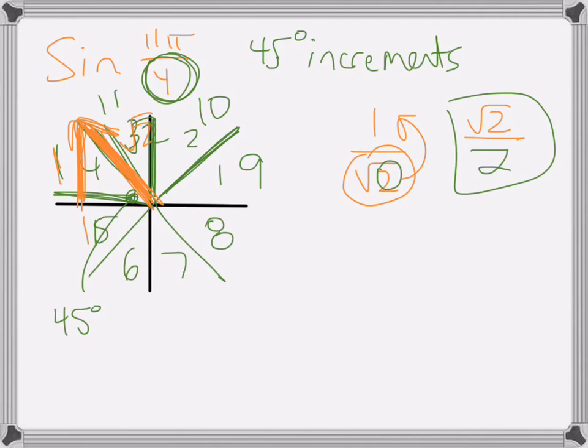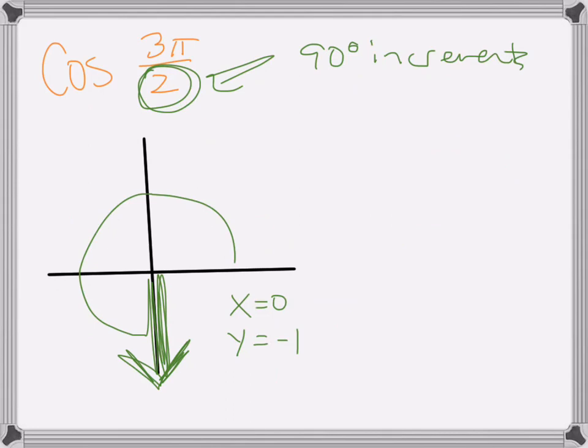So here's what I'm trying to help you discover. If it's cosine, it's always going to be x over r, meaning the x value over the radius value. The radius is always going to be a +1. Just go ahead and accept that, like in a circle. I can't have a negative radius, because as I'm rotating around a circle, my radius will always be a positive value. So x in this case was 0 over 1, which would just equal 0. So cosine is the x value over the radius, which will always be 1, unless it's told otherwise.